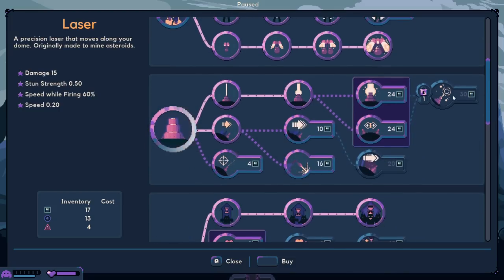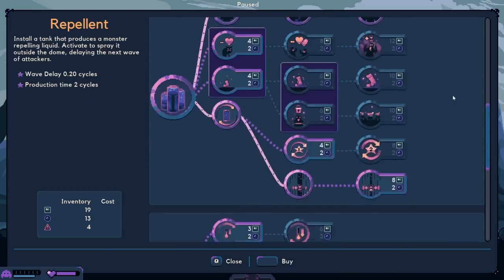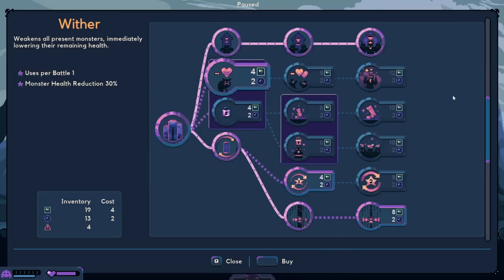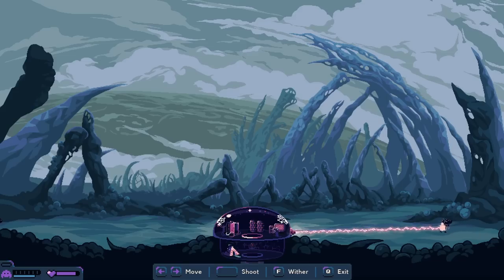Let's see. Theoretically speaking, I should level up the laser movement. Yeah, or I could go for this and this. Like these two. And just do 55% damage. Let's do that. Let's prepare for the poison cloud. Poison cloud is just so strong.